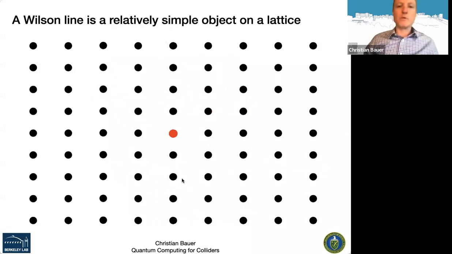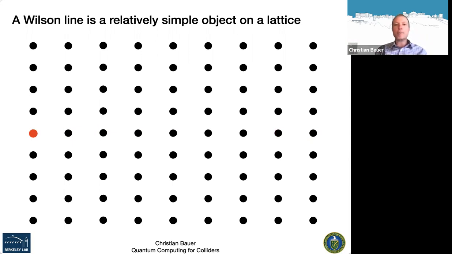So let me try to understand what a Wilson line is on a lattice. I told you a Wilson line describes a particle moving along a light-like direction through space. So let's call this my collision point, and let's say I have a Wilson line that goes from this point along this path out to infinity along the light-like direction. That means on the lattice I keep hopping from lattice point to lattice point and have an exponential of a field at each point, but these points get excited at different points in time, right? So I really move forward in time like this. The Wilson line moving in the other direction moves in time like this.